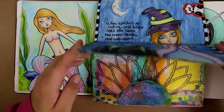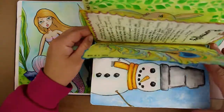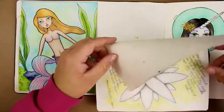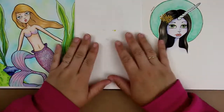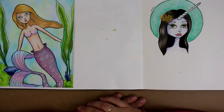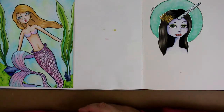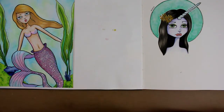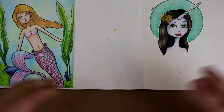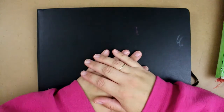I mean, this one is not as off as the other ones, but I don't have a cartoony one. I picked the wrong book. Anyway, I'm sure you guys get the point that I'm trying to make. Keep working. Don't get frustrated. Don't compare yourself to others. You will get to where you're going. And I just wanted to make this little video and show you guys the progression that I made. And I really hope you enjoyed it. I know there's a lot of mindless babbling in here, but I really did just want to give you guys a little bit of a motivational speech, so to speak.